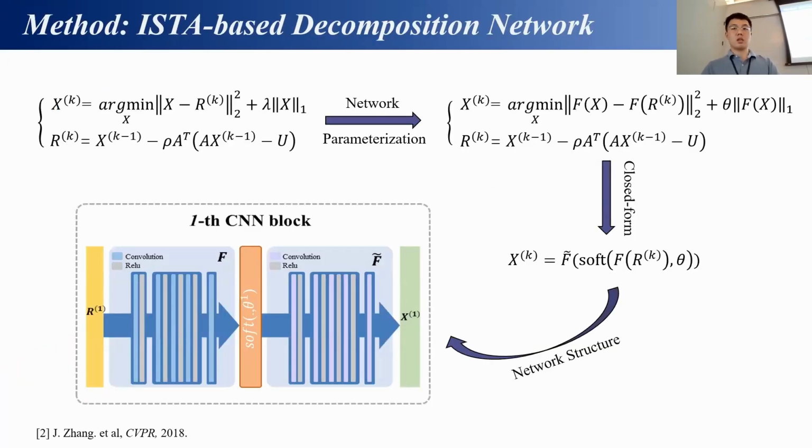We use the classical iterative soft thresholding algorithm to solve the objective function of this decomposition model, which can be expressed as the left equation. And we can use a deep learning network to unroll the solution process of this iterative soft thresholding algorithm, and we get the right one. It can be further expressed as a closed form solution, where F is the left inverse of F, and the iterative solution process can be represented by a set of symmetric network structures.